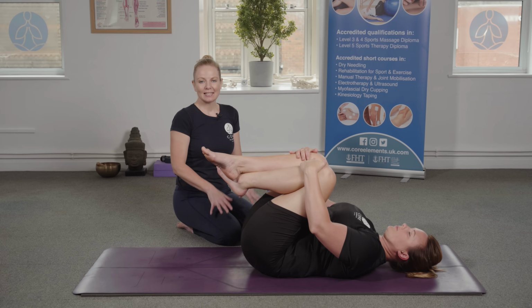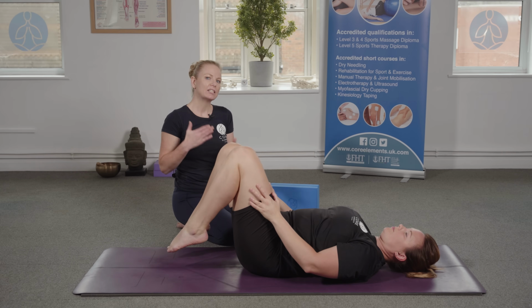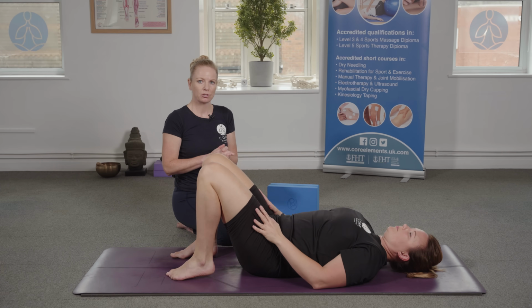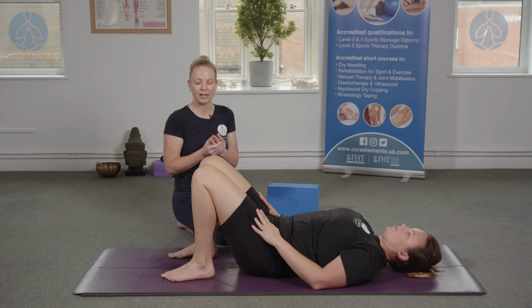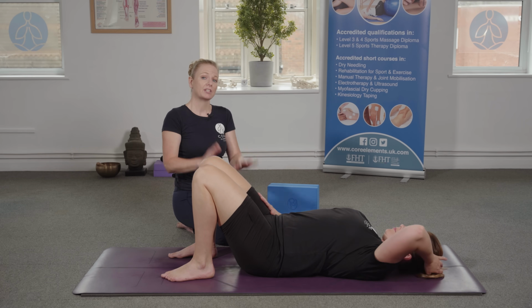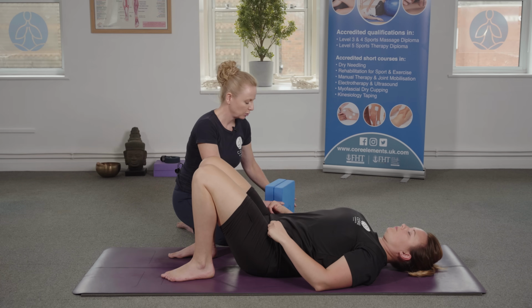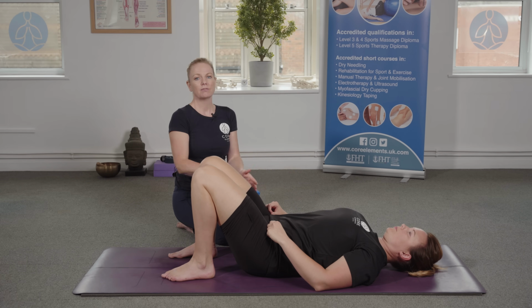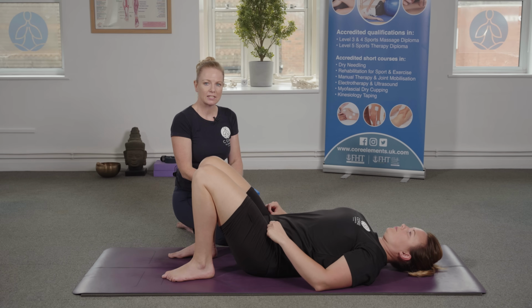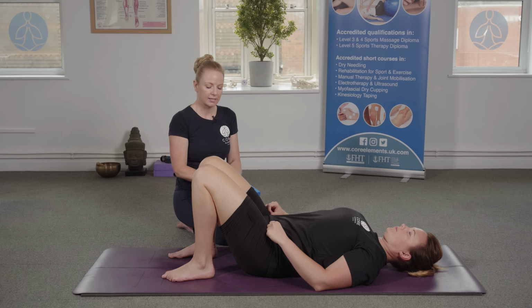So that's an active variation of bridge posture. And we always want to do at least 1 active bridge posture in our classes at the end for that finishing sequence, because we're working the body in this posture. And we're working it quite hard because, again, we're lifting up against gravity. But we can also do a restorative bridge posture. So it might be that you've done 1 or 2 active bridge postures before you go into this restorative one. And this is really nice to do before moving into Shavasana.